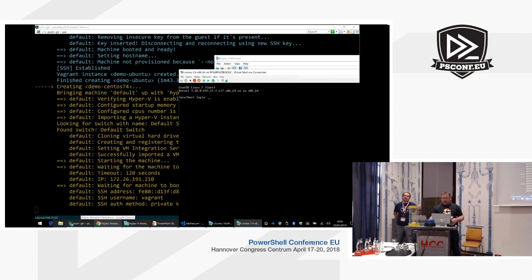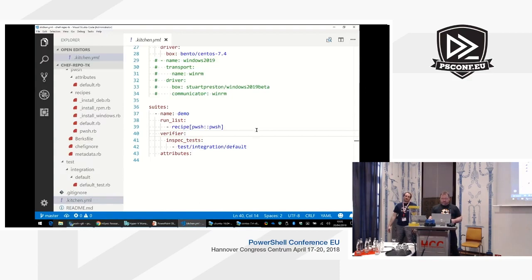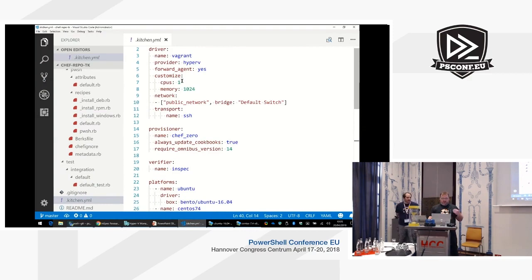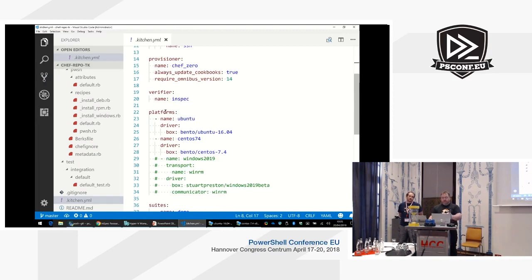So within the YAML file, you can define anywhere which virtual switch you can use. So you can just be more specific if you set up one specific switch. Yeah, we did this at the top. You can customize the Vagrant capabilities here. So if you want to put more CPUs or memory on particular machines, you can also do that. These sections inherit from each other all the way down, so you can put any driver section underneath any other named platform to override something that's at the top.